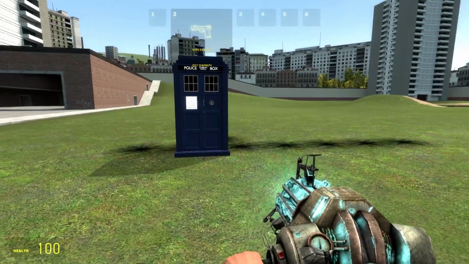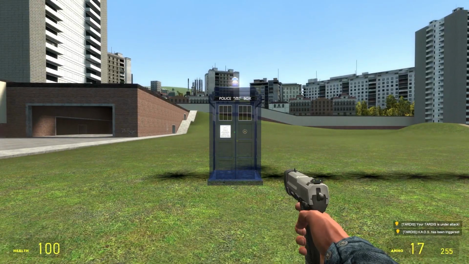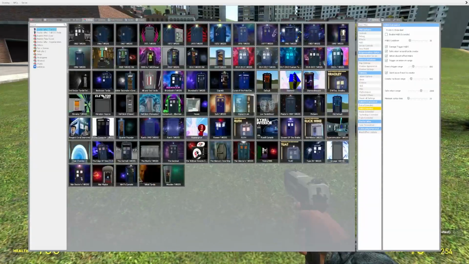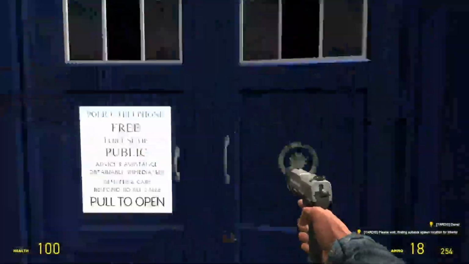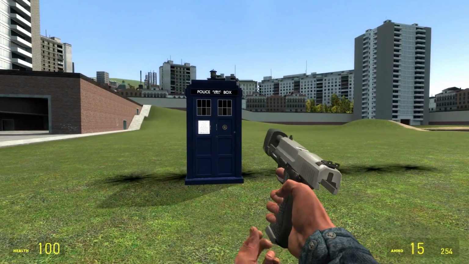So in the normal, here I can just show you. Normal. It disappears because it got shot, and then like 20 seconds later, it comes back. But I decided that was stupid. So let's turn on the HADS real quick. Okay. It doesn't disappear. Why?